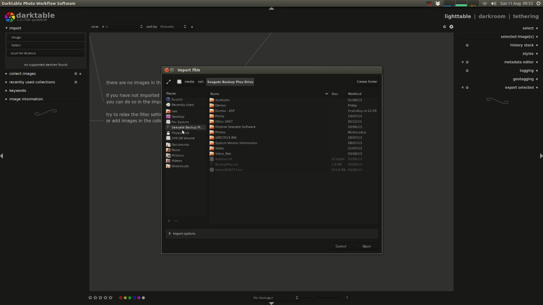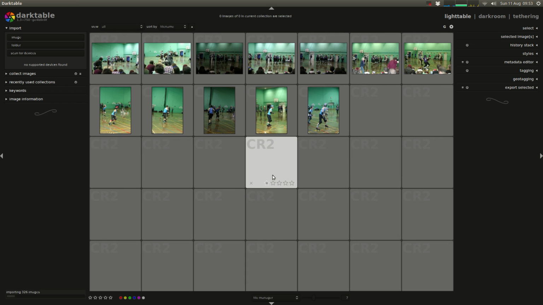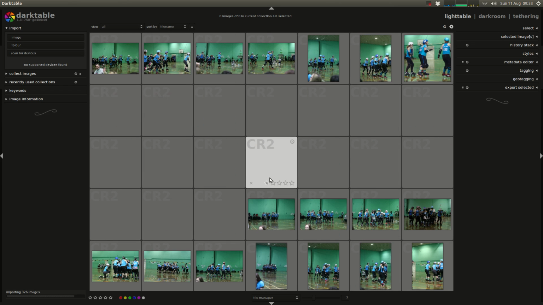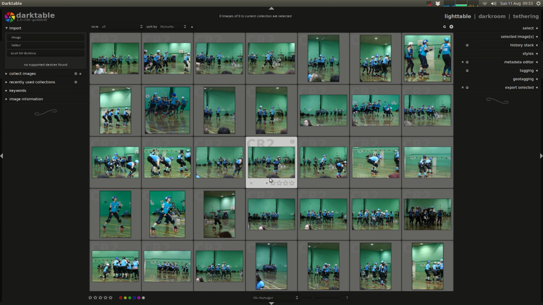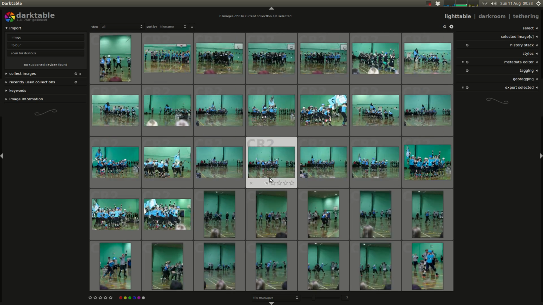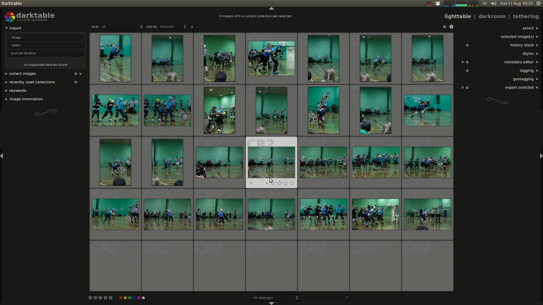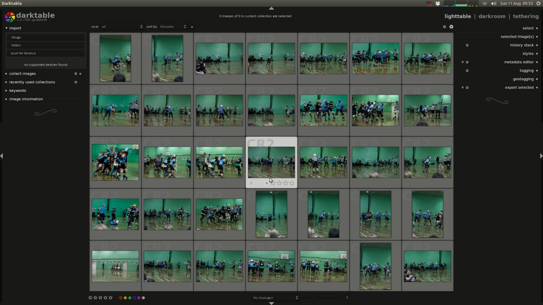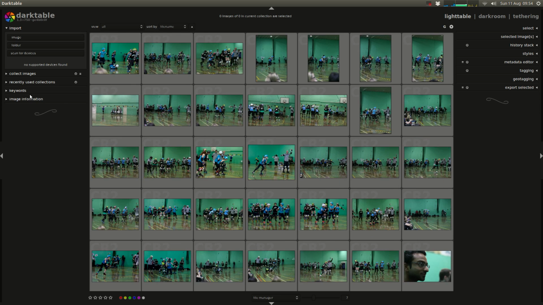Okay, so what I'm going to do is I'm going to open up a bunch of images that I took about 6 months ago on my old camera, and the reason I'm using these images is because they were shot under such low light conditions. This roller derby match was shot in a very dark hall, and I'm doing everything I can.